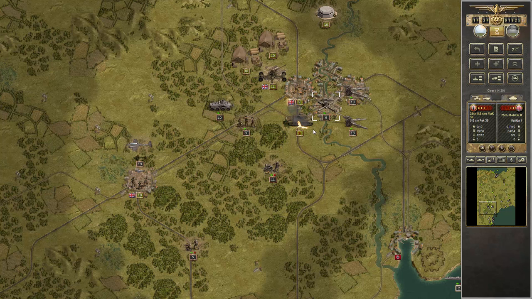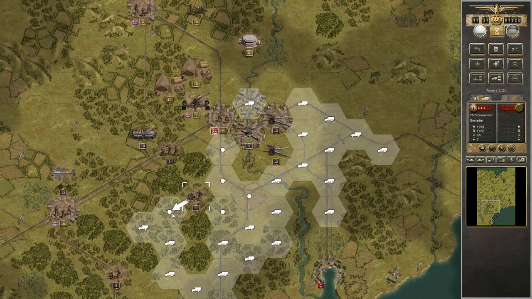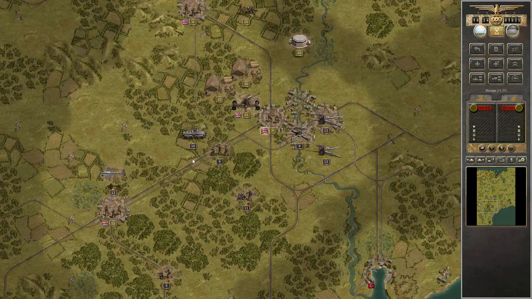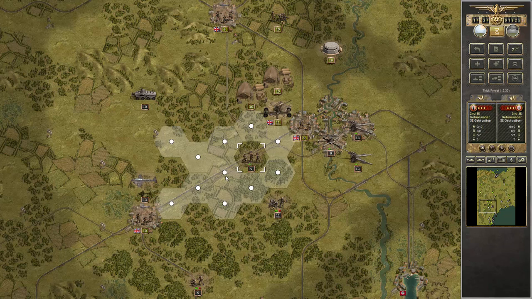Yeah. Wow! 88 for the win! Now a huge threat is eliminated. And yeah, let's see. We can actually... No, don't want to go into the forest.